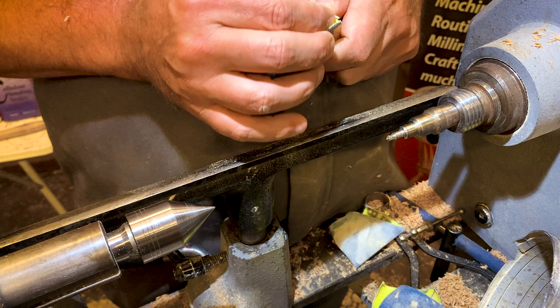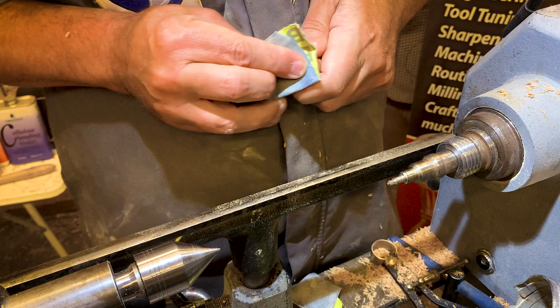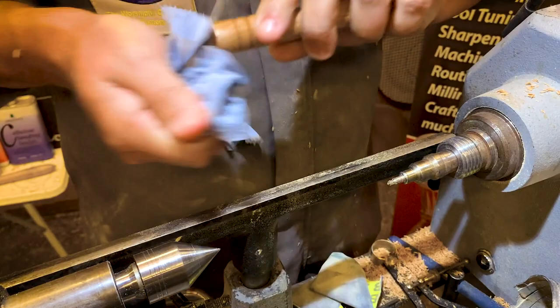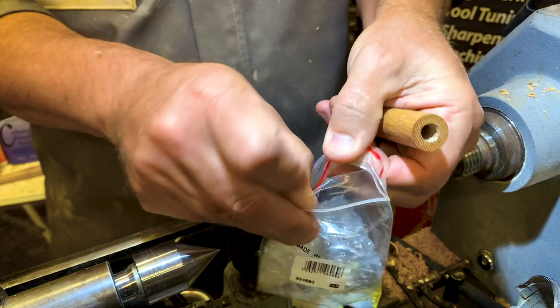But just for this instance, I'm just going to do a little bit of hand sanding. We'll get a bit of oil on there. 400. A little bit of oil. Okay, let's pop on its end. Pan this back a little bit, Ben.